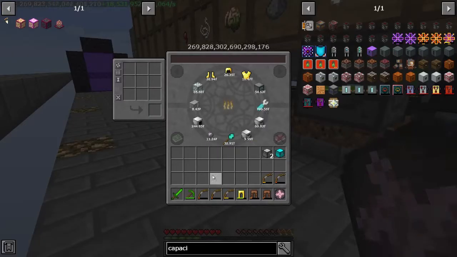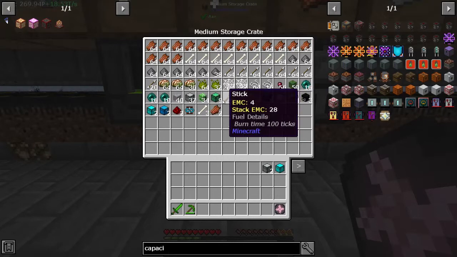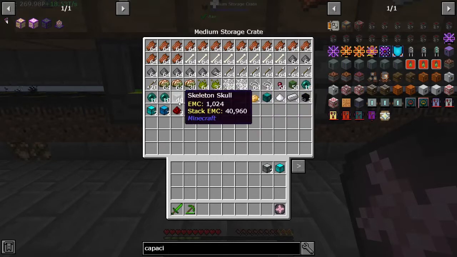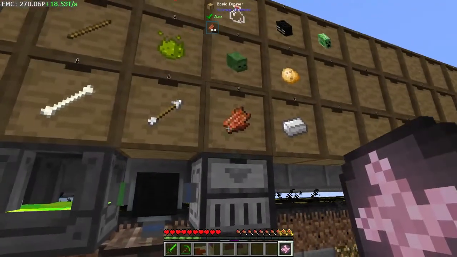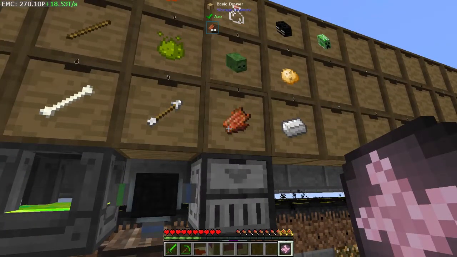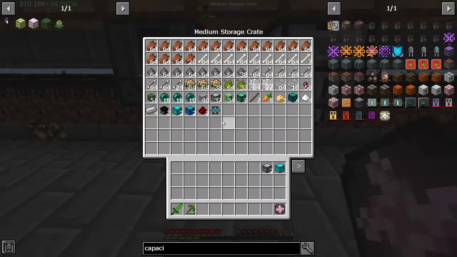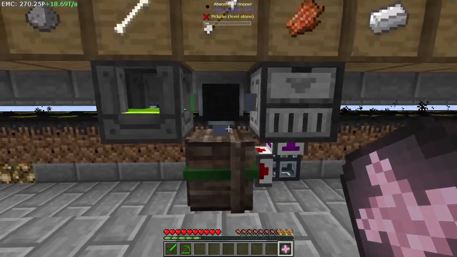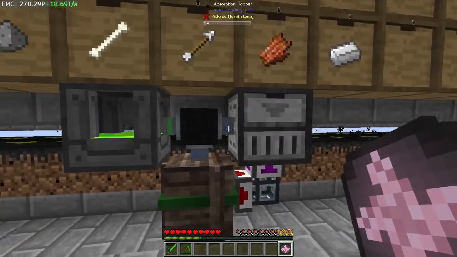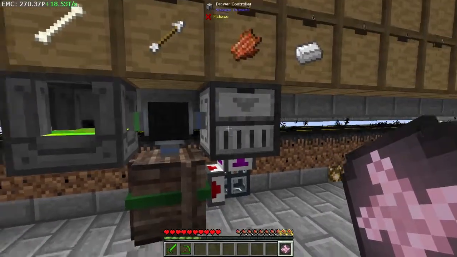But this is good EMC generation, and I'm hoping for some of the legendary chests. The first thing we filled up was the rotten flesh. Here only holds 2048, and then we started filling up others. I'm not sure why arrows aren't going in. They should be going into here as a priority. Maybe it's just easier to put them in here.